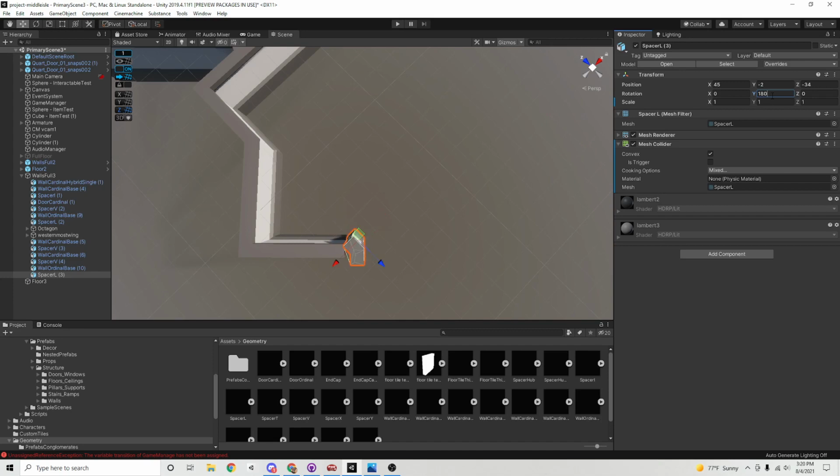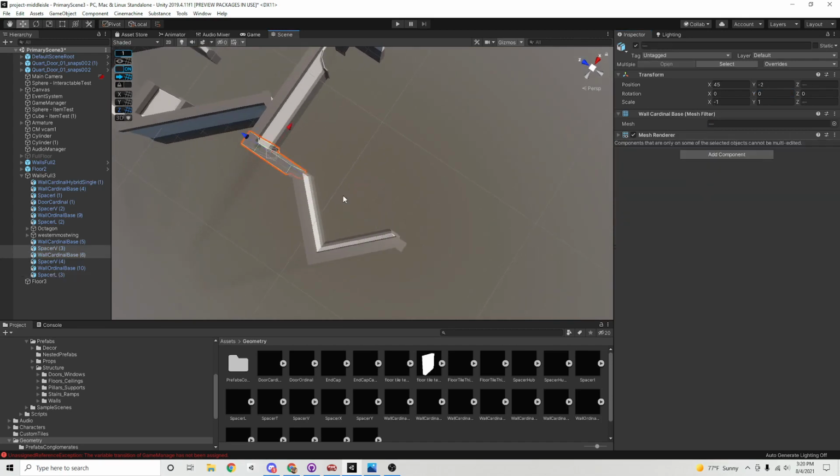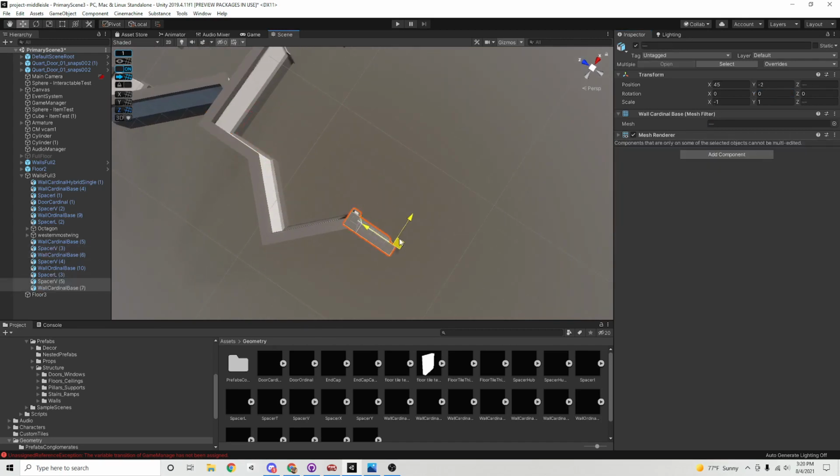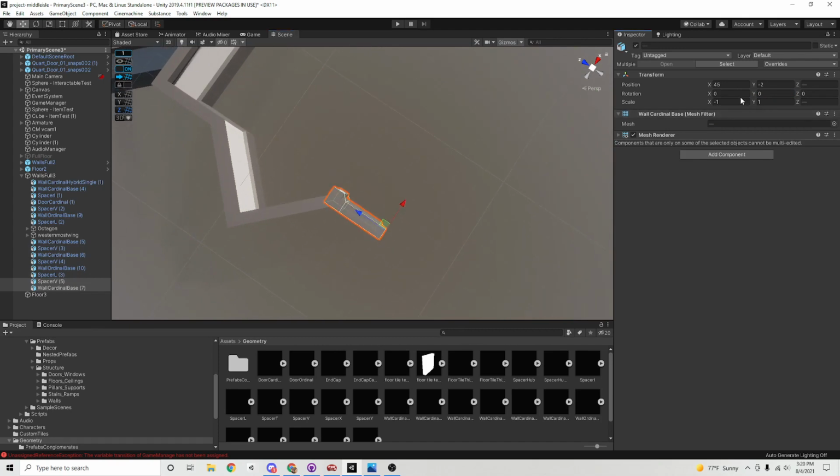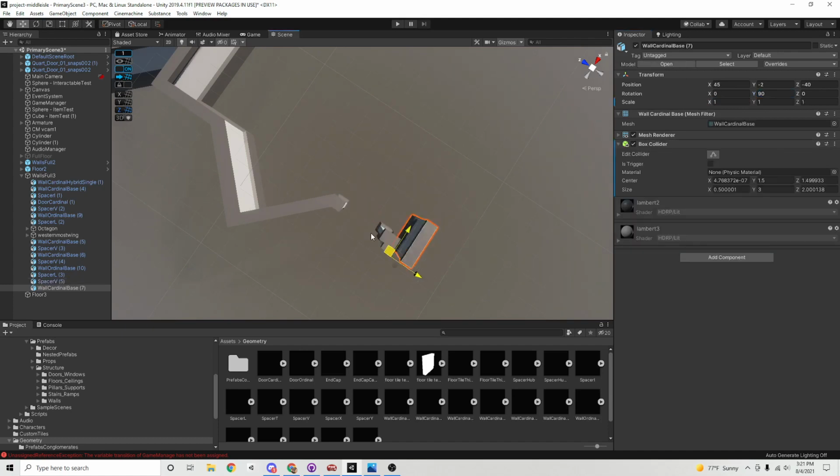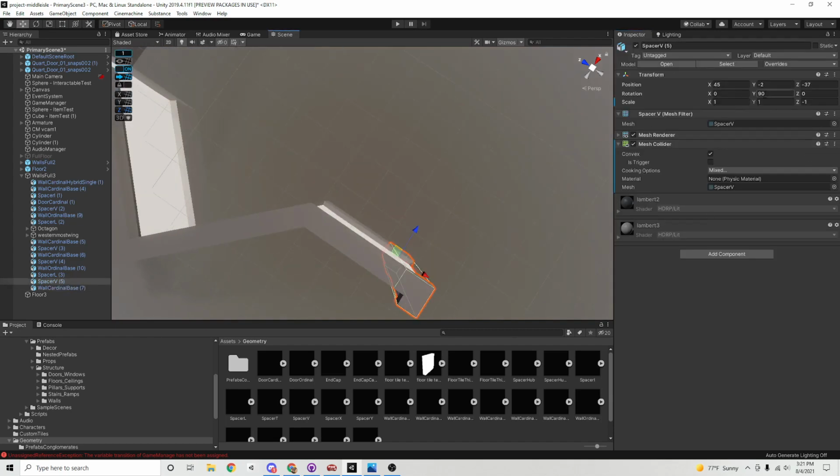There we go. Yeah, and that happens when you don't have one parented to the other. So I could parent one to the other, but at this point it's too much work. So I'm going to avoid it.